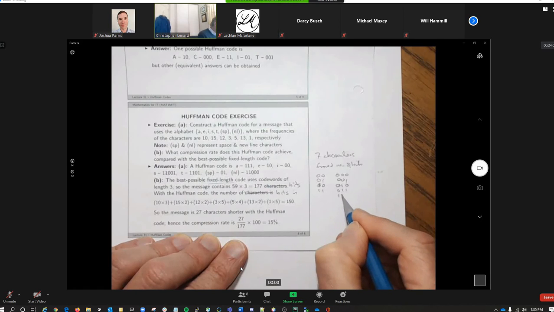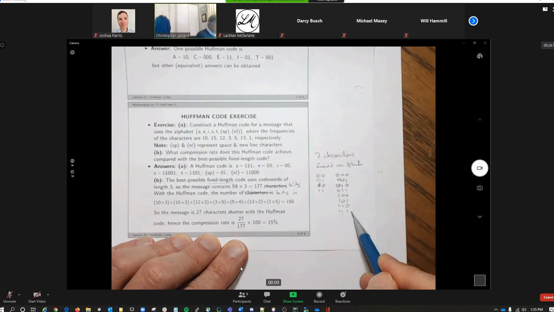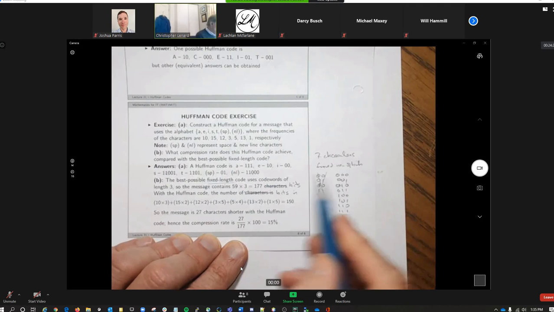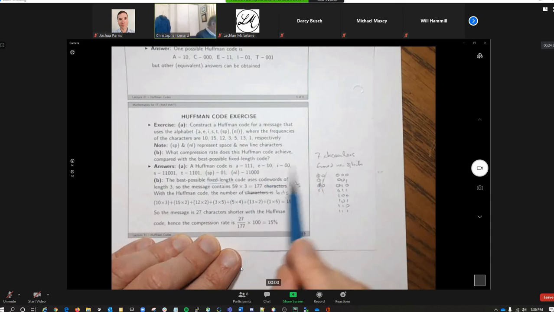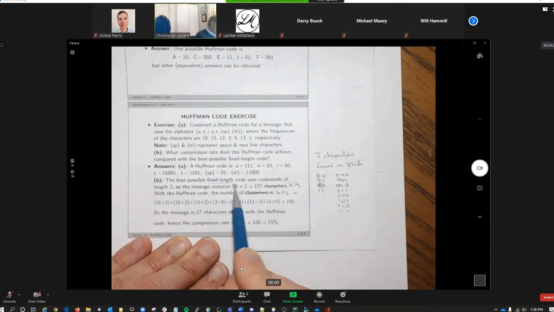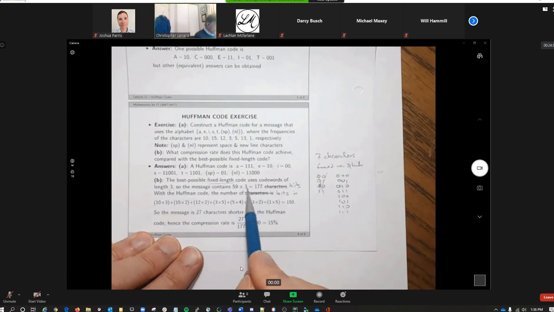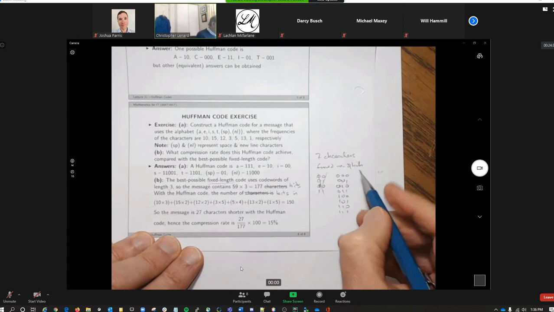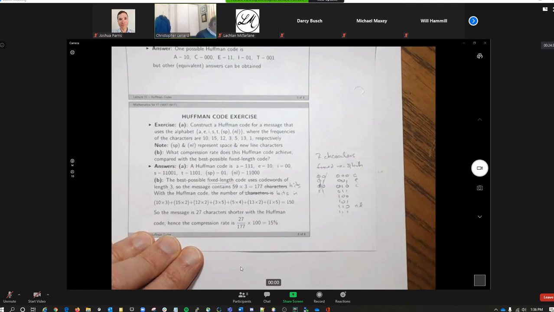So we do the usual thing, just counting in binary. 3 bits would give you the possibility of 8 characters. And since we've only got 7 characters, 3 bits is enough. So that's why the best possible fixed length code is of length 3. So if we were going to use A, B, I, all the way down to new line, and leave this one as redundant.